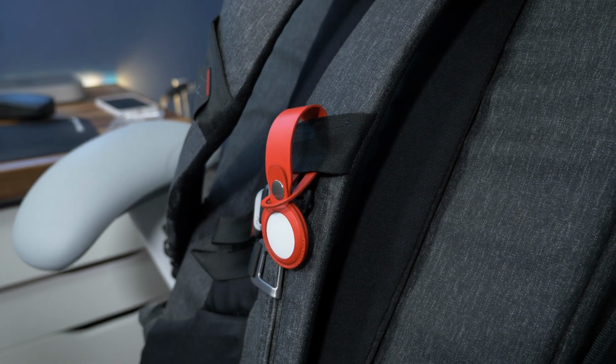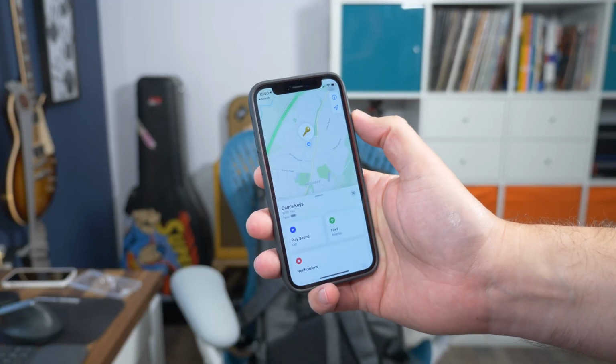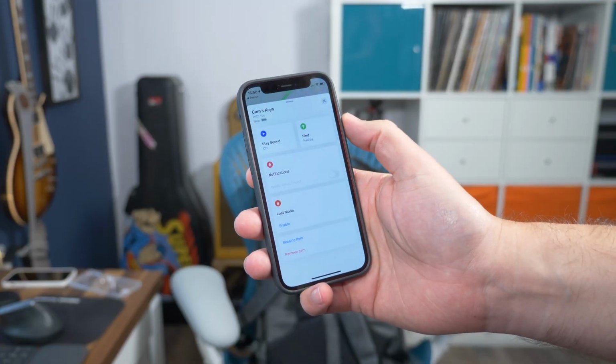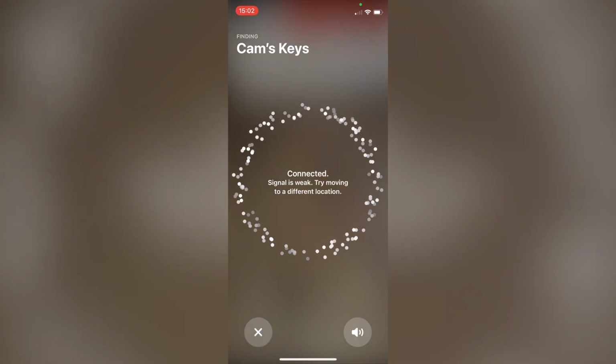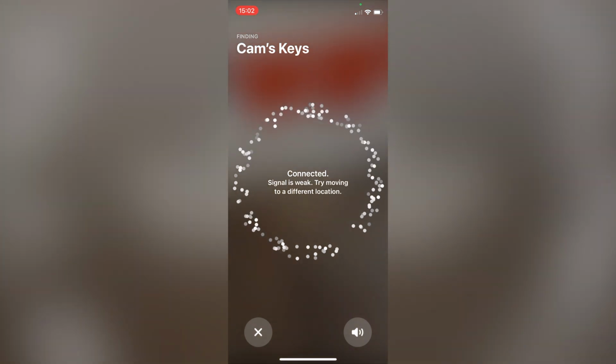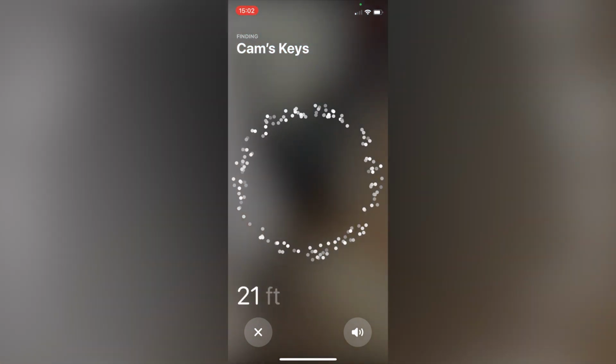Of course, this uses the Bluetooth connection, and in our testing seems to work from about 10 meters or 30 feet away at most. That means if you want to use the precision tracking and also the audible alert, you do need to be within Bluetooth range. It's also worth noting that there's no altimeter or anything to let you know if it's on the floor above you, below you, or on the same level, sadly. So if your item is lost in a multi-story building, that can be quite problematic.